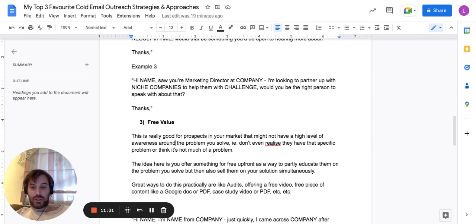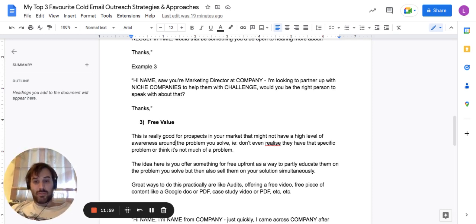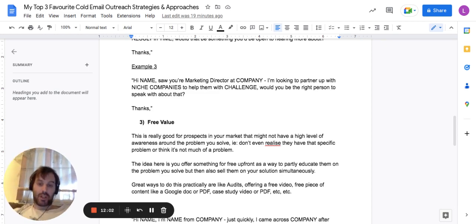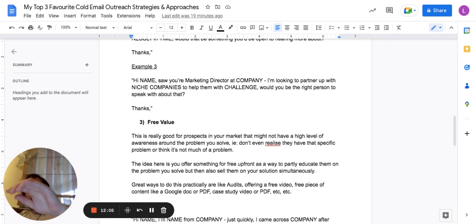But this is a really good one because this will actually generate those lower level of awareness prospects as well, which you can then educate on the problem and then also at the same time sell your solution, why it's the ideal solution to overcome that problem. This is why I really like this approach, because by the time you typically get them on the phone for the sales call, they're almost pre-sold because of the content you sent over. It takes them from low buying intent to high buying intent through the content. So as long as it's good content, of course.